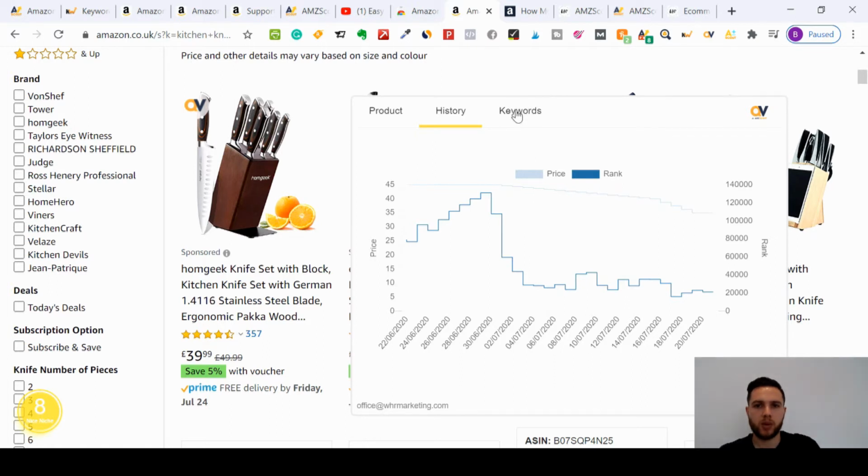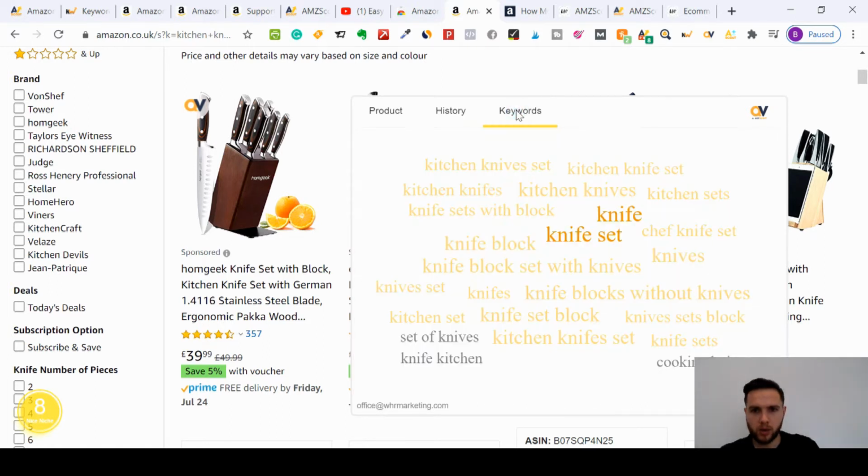If we go to keywords, that will load up a list of keywords that have been scraped for this product from AMZScout. It will help us find relevant terms we want to rank for. For example, we could target kitchen knife set, chef's knife sets, cooking knife.